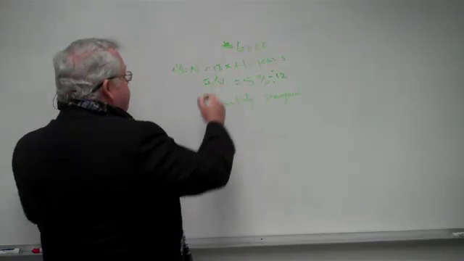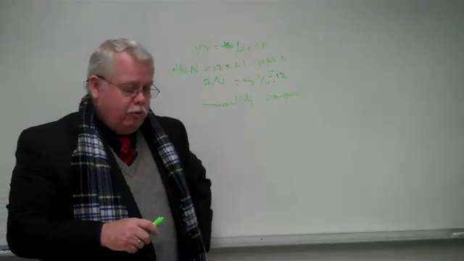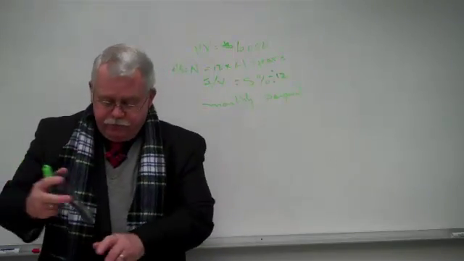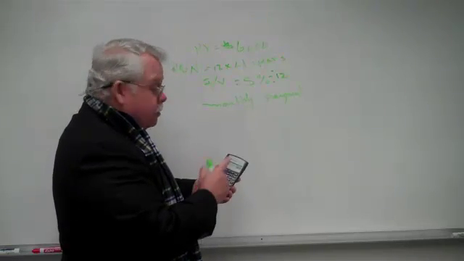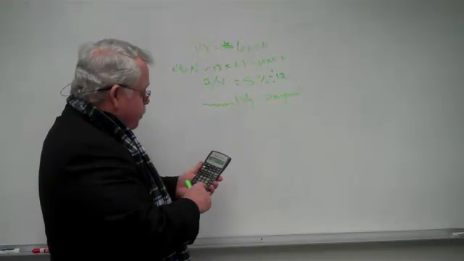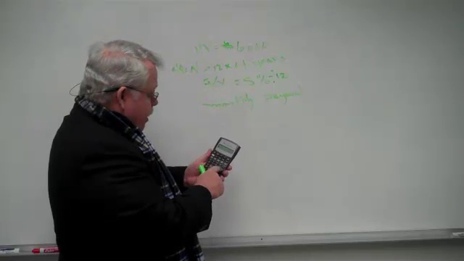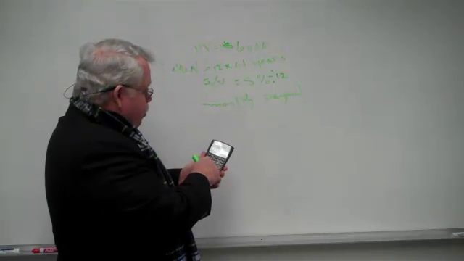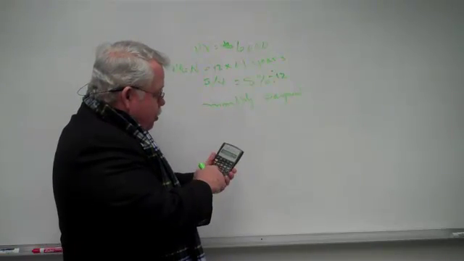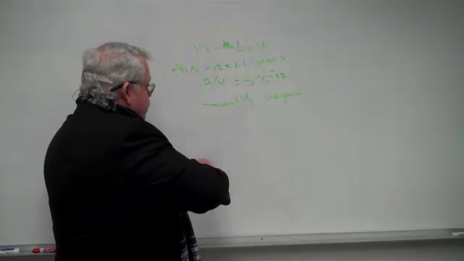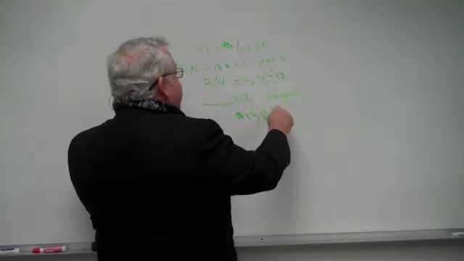We can still leave the loan value. The present value, the amount of the loan is $6,000. And so if we calculate this real quick, we've got $6,000, change it to a negative, remember that, present value. We've got 48 for N and we've got 5 divided by 12 for the interest rate. And then we want to compute the payment. And the payment here would be $138.18.